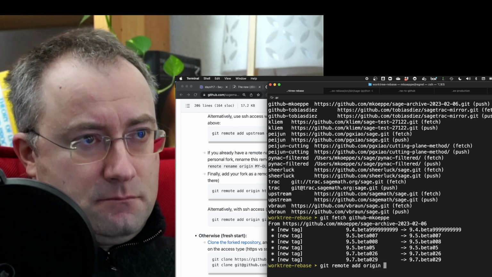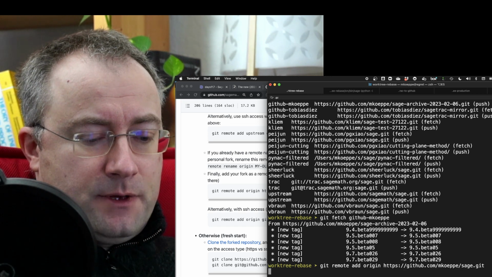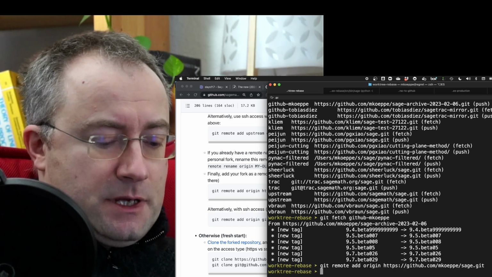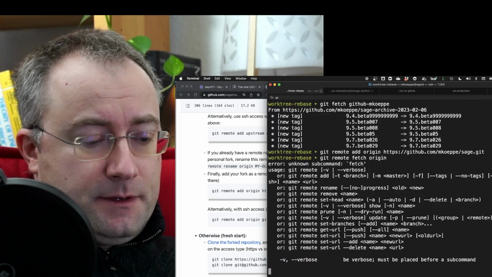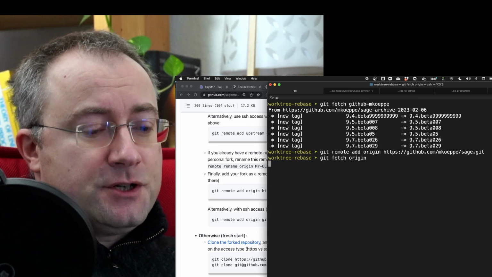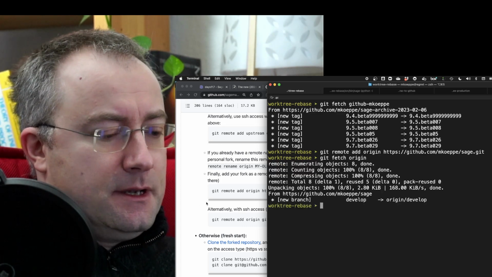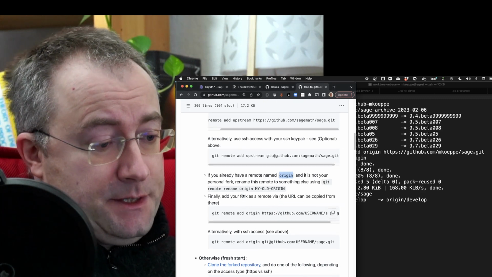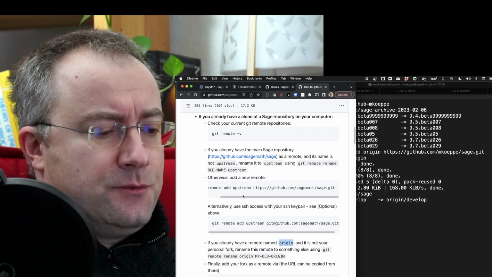That's a standard name for that remote, and we have this. And so now I can do git fetch origin, and there we go. Yeah, so it's able to access it, and that's basically all that we need.